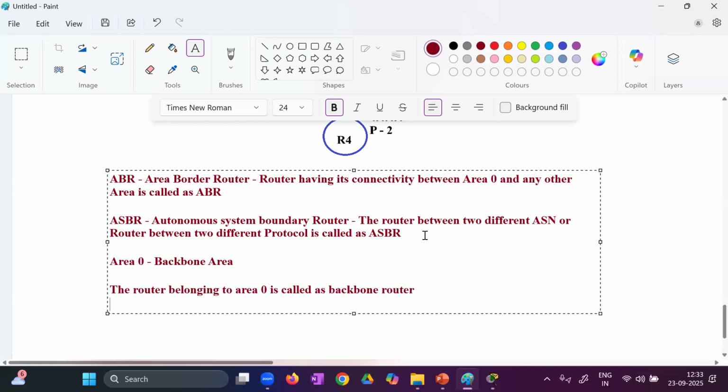The ABR is also a backbone router, we can say. The router belonging to any other area, then it is called as what? Internal router.